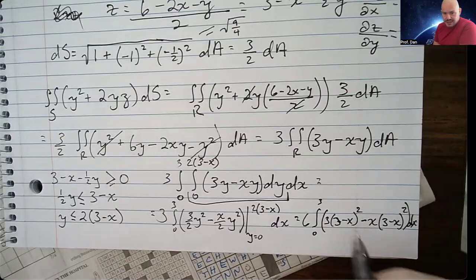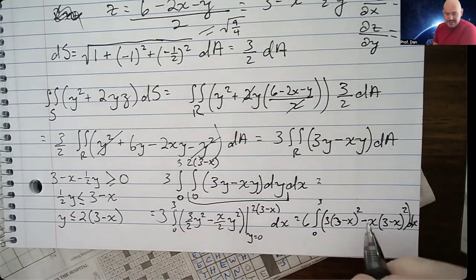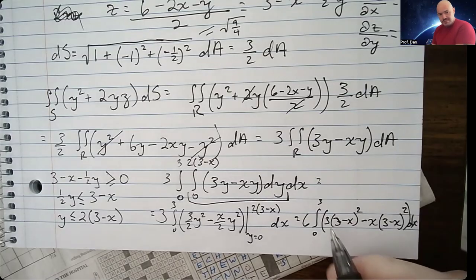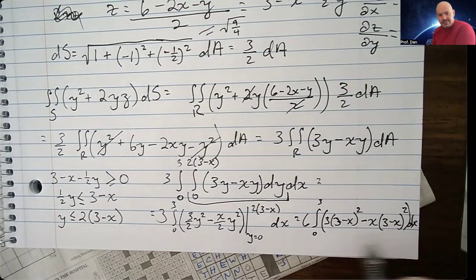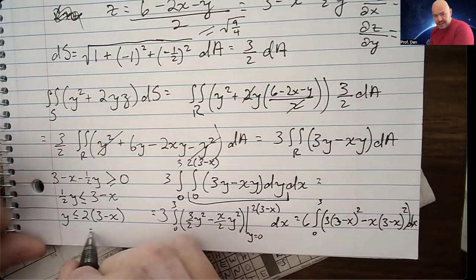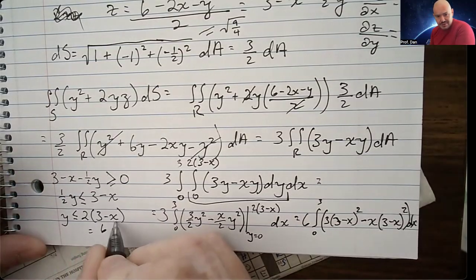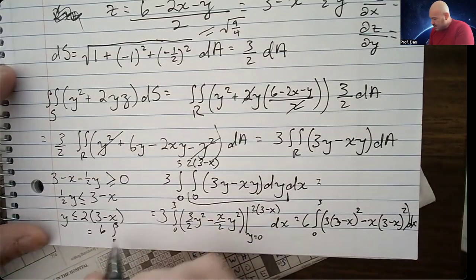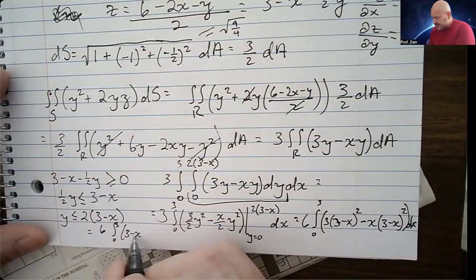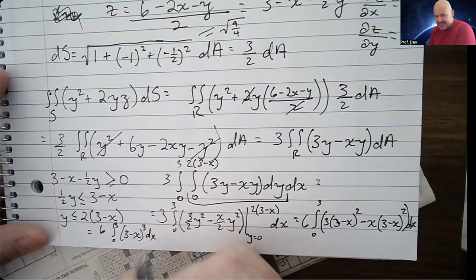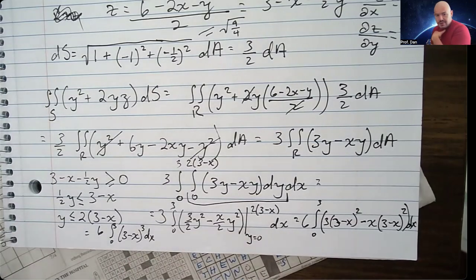dx. And now you might look at this and notice that this is actually factorable as well, because both of the terms in my integrand have a factor of 3 minus x squared. I can actually rewrite this entire integrand as 6 times the integral from 0 to 3 of 3 minus x to the third dx. So at that point, you could do a pretty simple u substitution where you let u be 3 minus x, so you end up getting a negative in the mix.